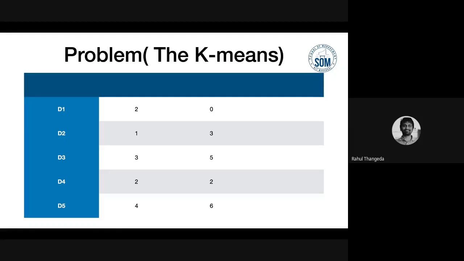Typically, the user defines the k. The user says k can be, suppose, 3. If k is defined, then initially, out of all those 100 points, you randomly pick 3 points. The first step in k-means clustering: you have 100 cases and you are asked to calculate a k-means cluster with your k value given as 3. So the first step is that you have initiated k equal to 3.